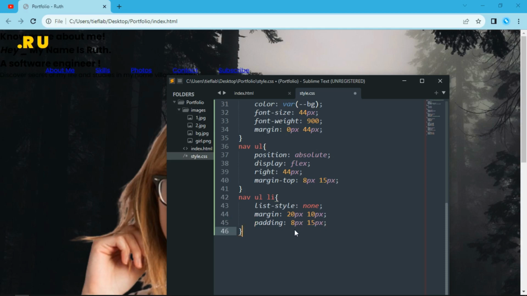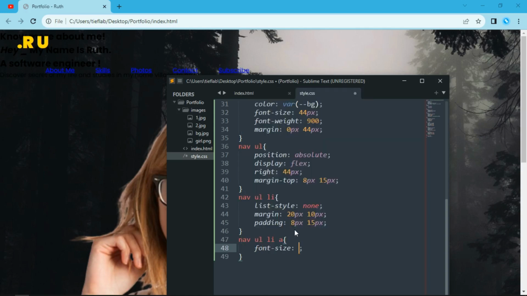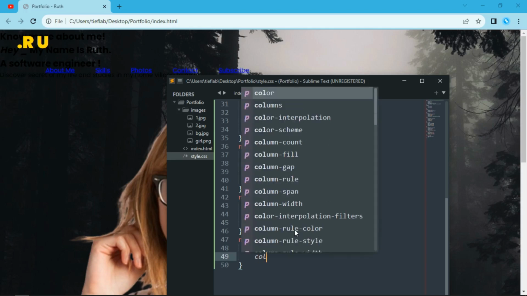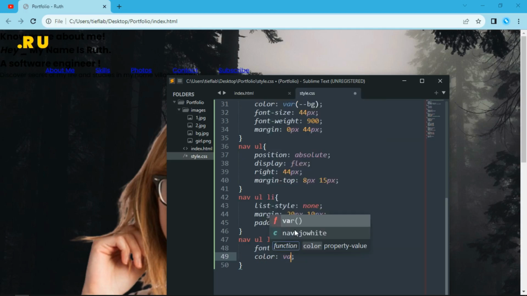So let's go to nav ul li a, which is going to be font size 17 pixels and color is going to be white.